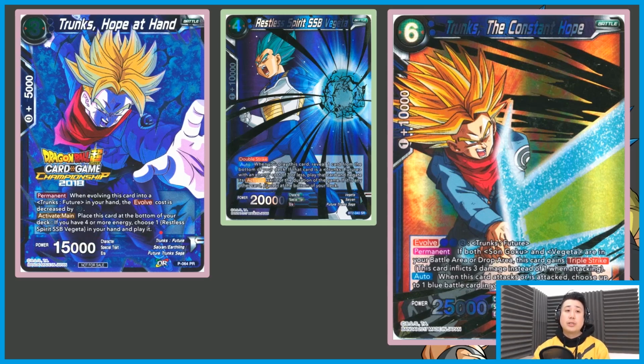So what you're going to do here is, when you play him, make sure that you have Vegeta in your hand. When you play him, you get to activate him, put it at the bottom of the deck, then you play Vegeta from your hand. Now you have a free double strike 20k. And also, when you play this card, review the card at the bottom of the deck. It's definitely this guy, right?